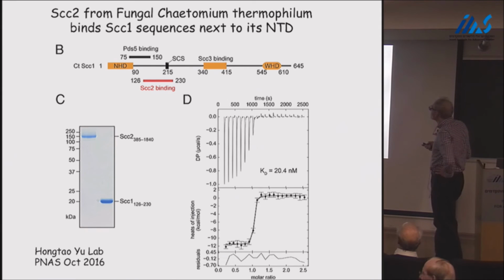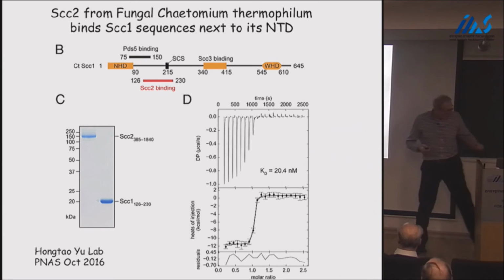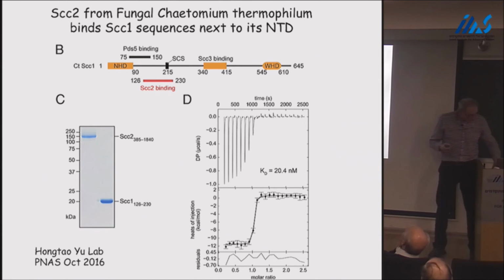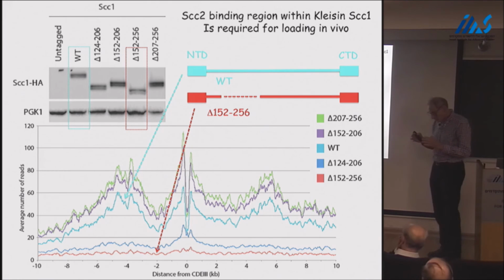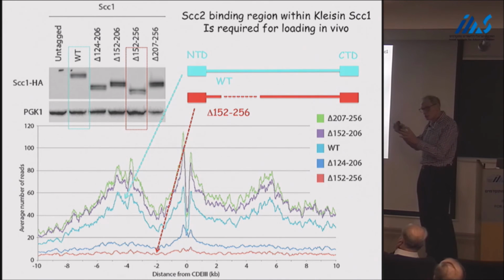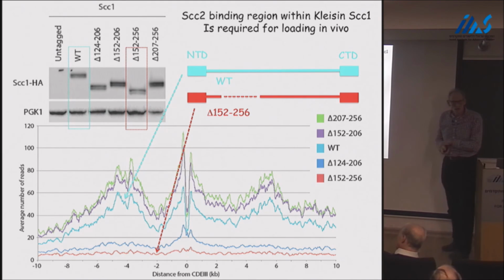And he has found that SSE2 binds tightly to an equivalent, a similar region of the cohesin. And so what we think is going on is that PDS5 and SSE2 are competing for the same region of the cohesin, and SSE2 can somehow kick PDS5 out when the ATPases are engaged, and then PDS5 can kick out SSE2 when they disengage. Okay, so these two subunits are the yin and the yang of cohesin.